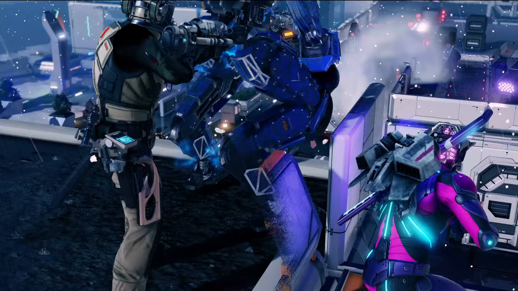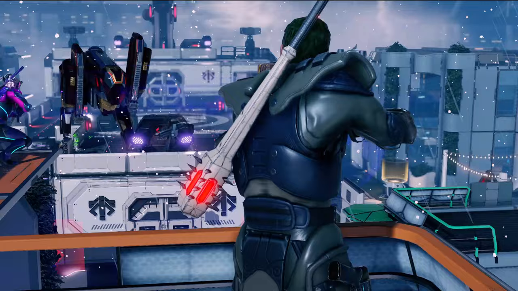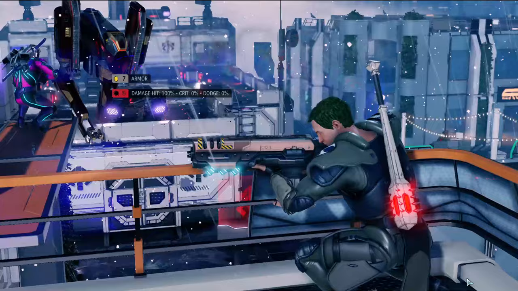Okay, lightning reflexes, of course. Bale, can you hit him? Ooh, that one can fly. I think this is the first time I've seen a Sectapod that could fly. That's a problem. He's got a lot of armor. Energy channeled, plus one. I don't know what that does. I don't like him.